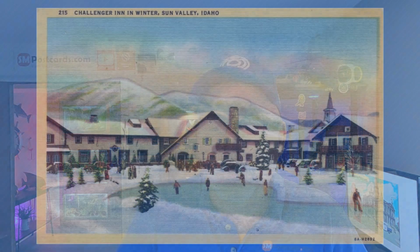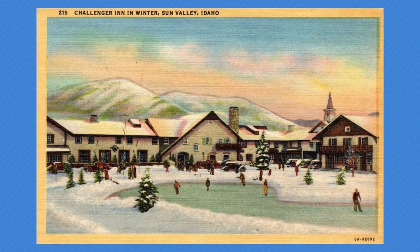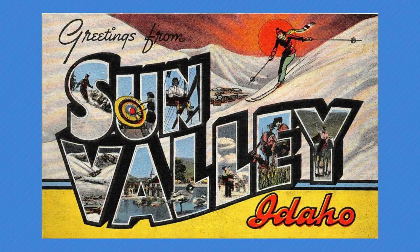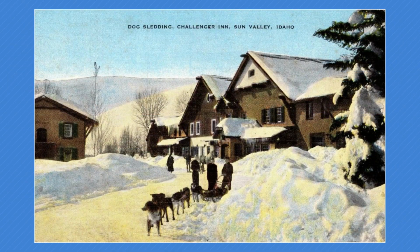Sun Valley, Idaho has a rich and fascinating history that dates back to the early 19th century. In the 1800s, the area now known as Sun Valley was primarily inhabited by Native American tribes, including the Shoshone and the Bannock tribes. It wasn't until the late 19th century that European settlers began to explore the region. In 1881, silver and lead ore deposits were discovered in the nearby Wood River Valley, leading to a mining boom and establishment of several small towns in the area.